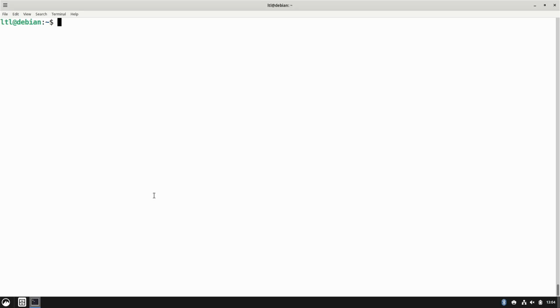It's the Arc theme. So we're going to see if we can find that by doing an apt search. We're going to look for Arc, but we're going to narrow that list down to theme. So I'm looking for Arc, but I only want to return the lines that also contain theme. That's what grep does, and this -i just means it's case insensitive. So I can make this whatever capitalization I want, and it will still return the exact same results because I'm telling it to ignore the case.